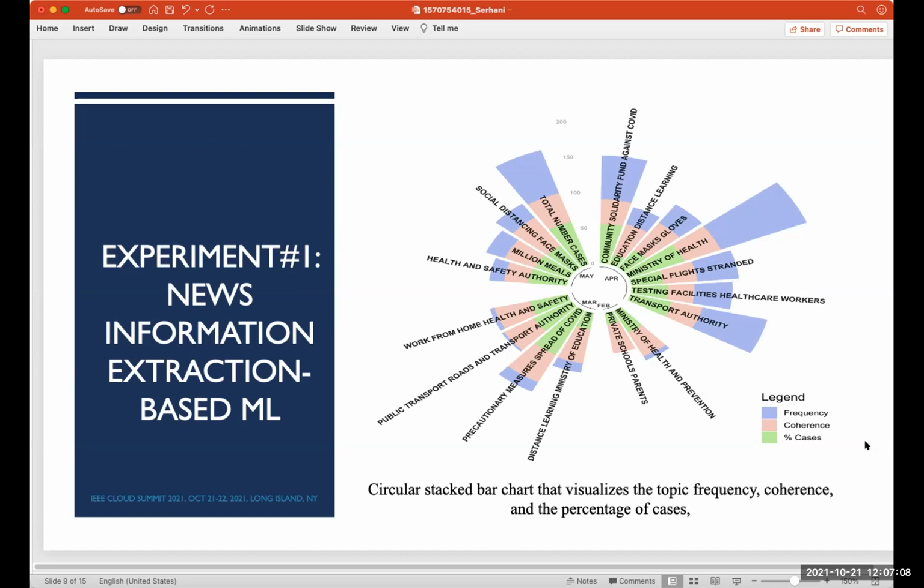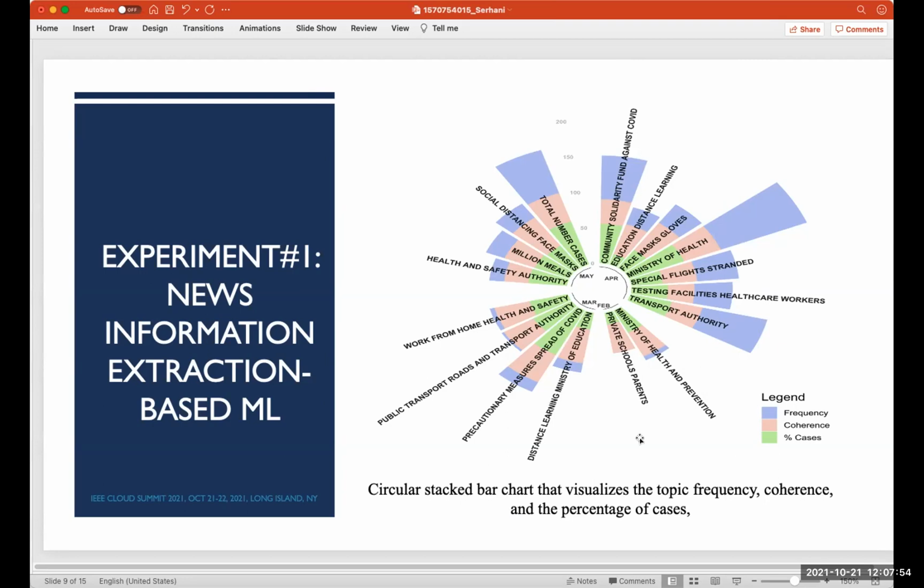And these are represented in a circular stacked bar chart, where you see, for example, Ministry of Health, Communication, Ministry of Health and Prevention, and of course it shows May, April, February, and March, and the main topics or titles that are extracted from those news. Just to give an overall tendency of the subject, not the words that are discussed, and with the percentage, of course, of their appearance in those articles.